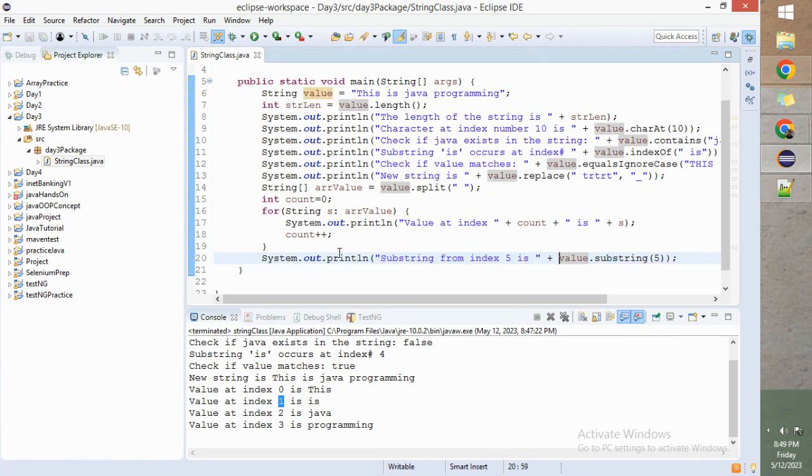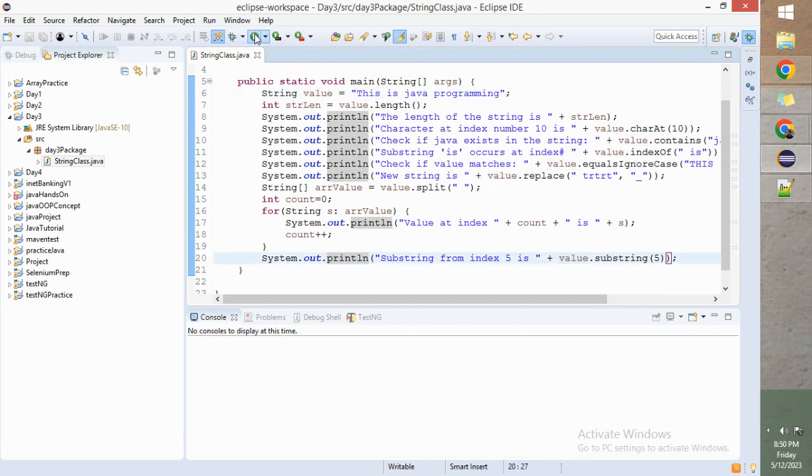So what this is going to do is first check what is at index number 5. So index number 5, so 0, 1, 2, 3, 4 and 5. So at index number 5 we have the character I. So from I till the end of the string, it is going to print whatever lies in between. So index number 5 onwards till the end of the string, it is going to return you the value.